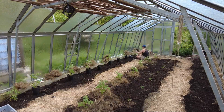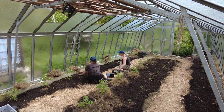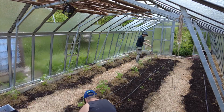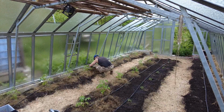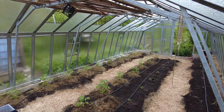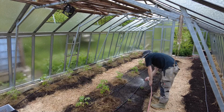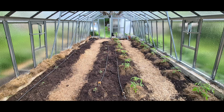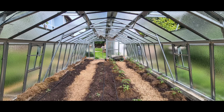We also made another change to the greenhouse. Usually we have 3 rows in the middle, but this year we said we're going to do 2. In last years, we could see that the middle part was not growing as well as the sides. We thought it may be a problem that they take away the nutrients and the sunlight from each other. As we don't know for sure, we're going to test this theory and keep you posted.